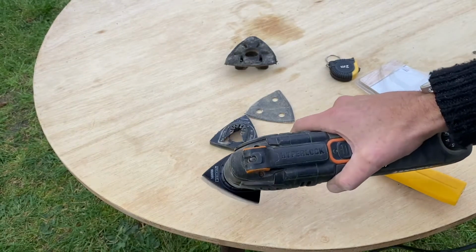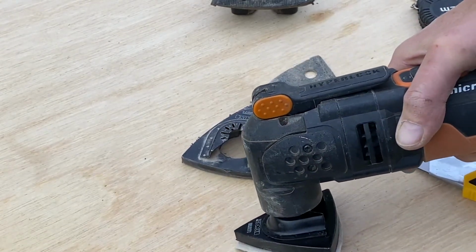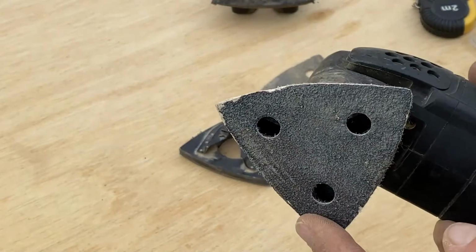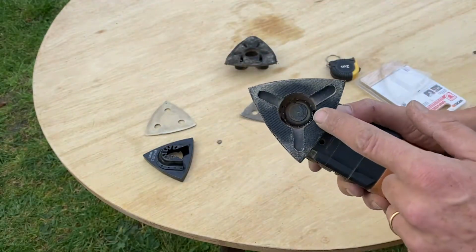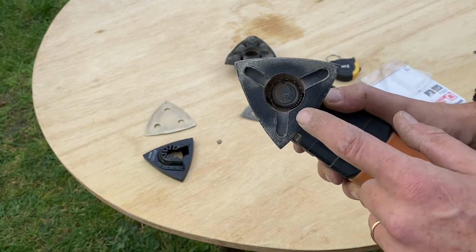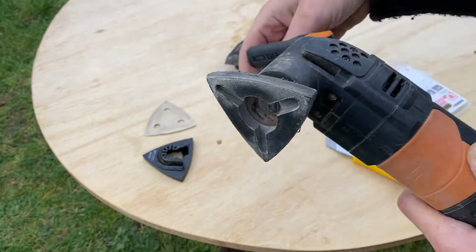Don't forget that you have 3 sides, because they will also get used. On one hand, you can do like this, so you will use this side. On the other hand, you can use it like this, so this is the other side. And you can also use it like this. So don't forget to use the three sides of this triangle. Because the forces exercised on this little piece are extremely strong, which will mean that the scratch will not hold anymore. So for that reason, you have to change it regularly.